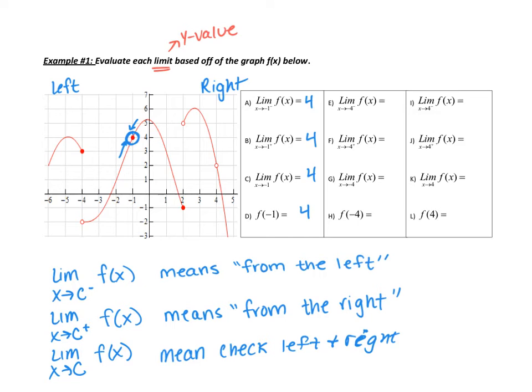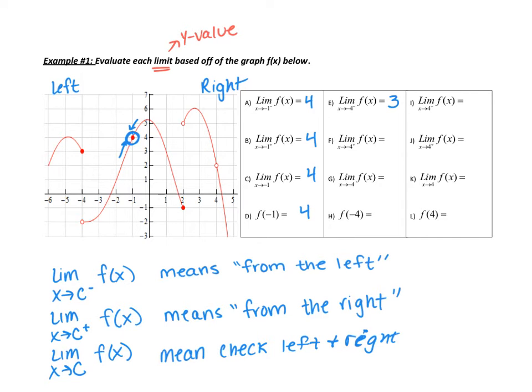All right, let's try another section of the graph. I want to now find the limit as x approaches -4 minus, so -4 from the left. So here's from the left side. Approach the x value of -4 from the left. What's the y value? You should be telling me 3.